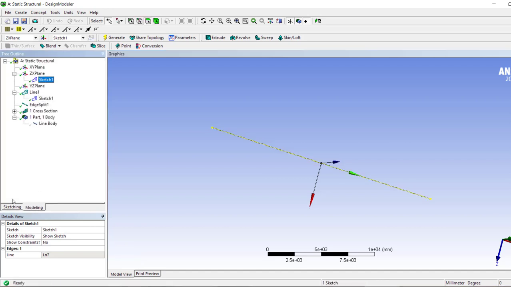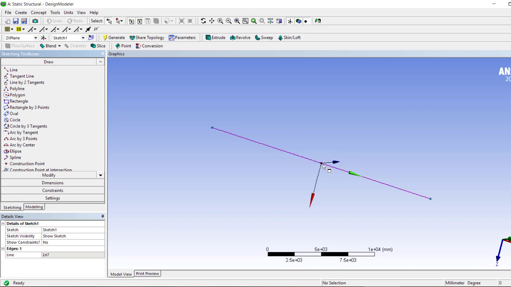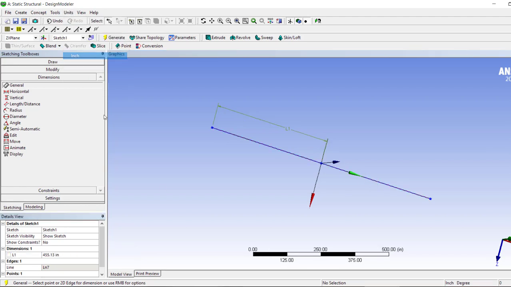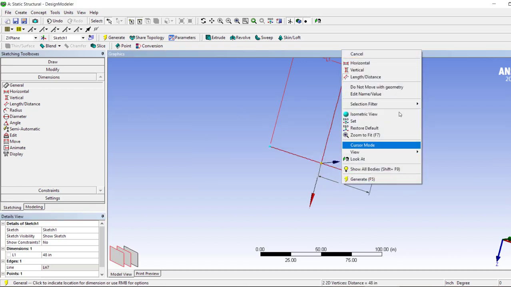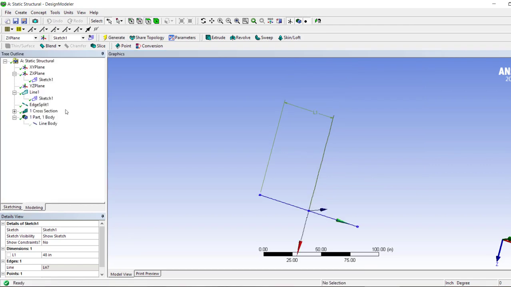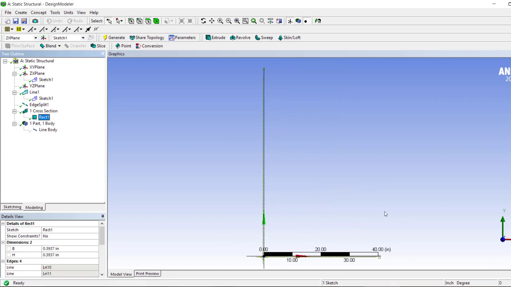So again, we have the same problem here. So I would have to create a construction point over here at origin, and now I would give the dimensions here about the origin to be, now this should be an inch, like it's 48 inch, and the other side automatically, because we put it in the mid span already. So we are good to go, and we hit the generate and everything else is done, but we still don't know what should be the B and the H.